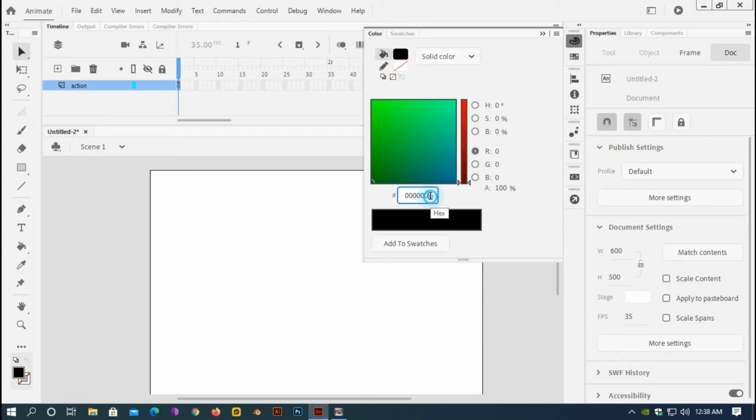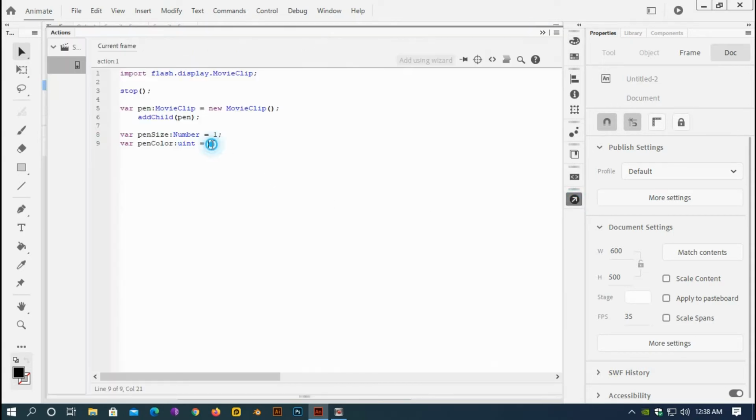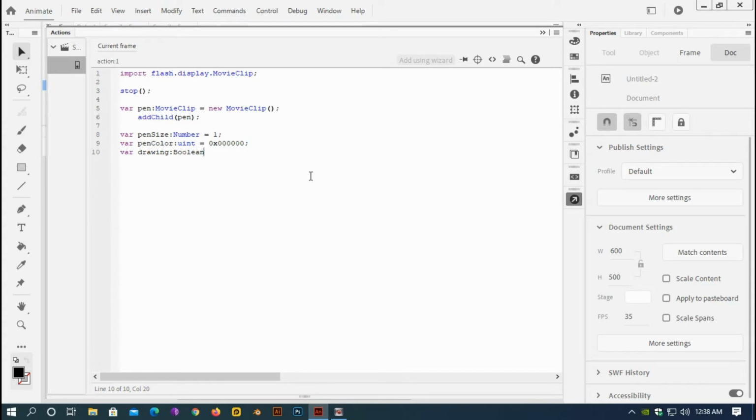The color code of black is this, so I'll copy the color code, and here I'll type 0x and paste the color code, semicolon. And now I also need a Boolean, saying var drawing colon Boolean, and it will be false initially.